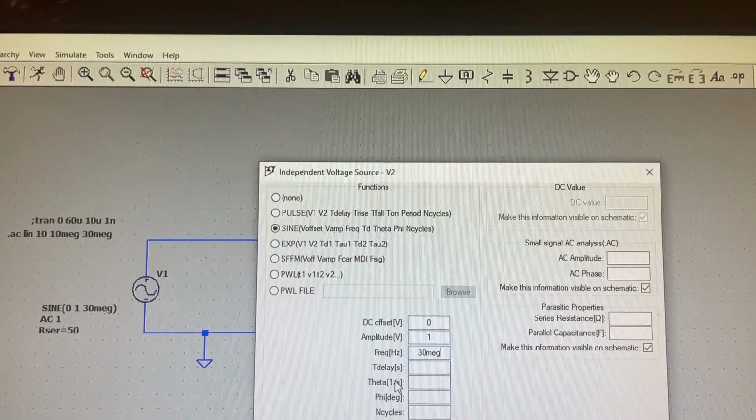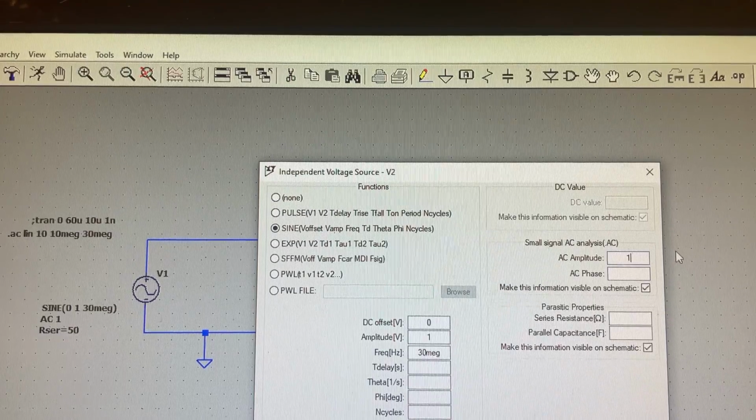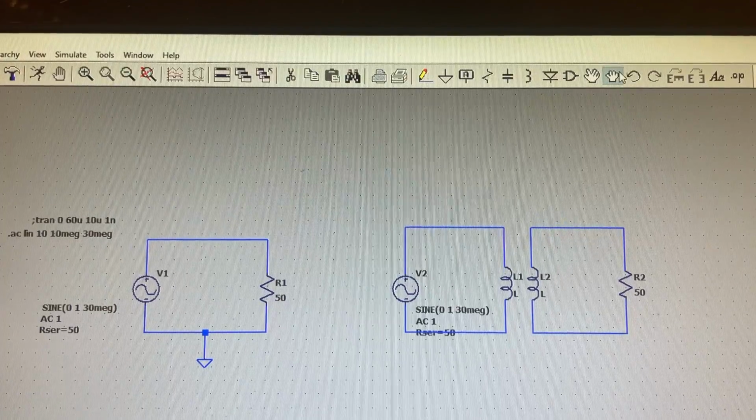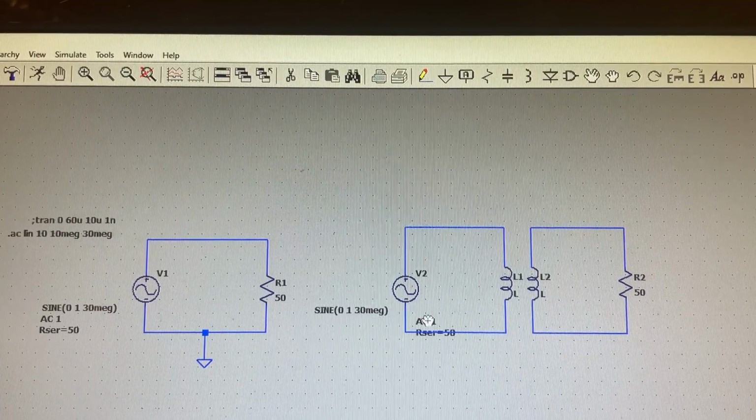Since we're using Ohm's law and Z equals E over I, it doesn't matter if we use 1 volt or 10 volts, we're going to get the same results. So I just want to point that out. And then again, 50 ohms. Everything's going to be matched to 50 ohms, just like our radio transceiver. Okay, and same thing here. We can move these out of the way, give us a clear view of the circuit.